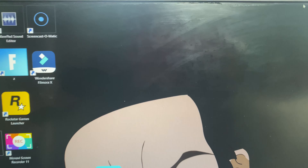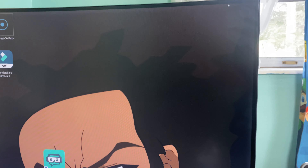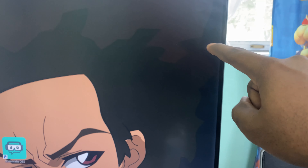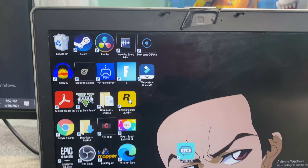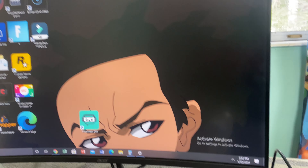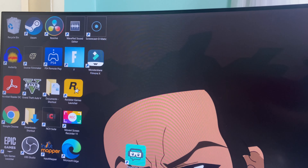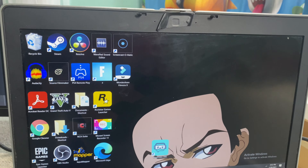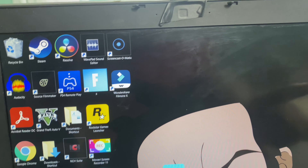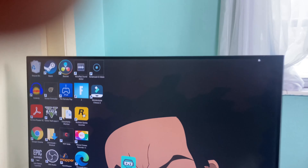Look, you can tell the difference easily. You see his hair? You can barely see his hair on the small one. But when you go on the big monitor, can you guys see more of the detail? I can see where his hair is. But when you're down here on the small screen, you can't even tell he has hair. I can see all the brown. His hair goes all the way past the screen, but you can see more details — that's how you know it's better. I just noticed so much more on this new monitor.